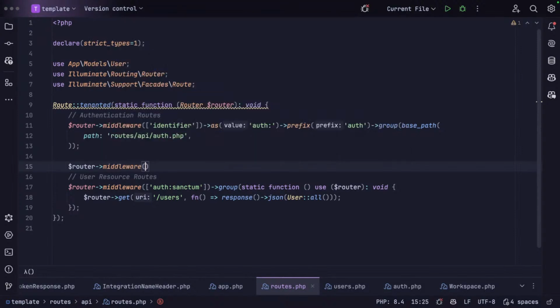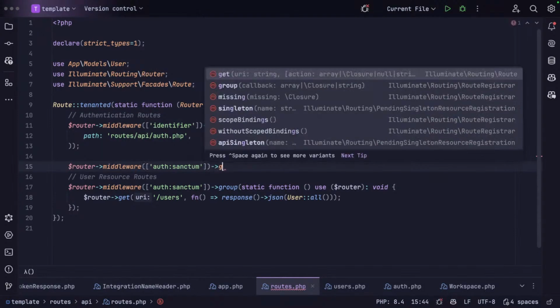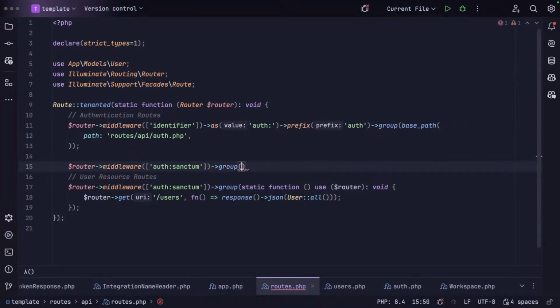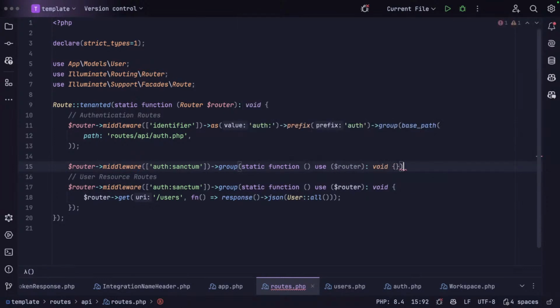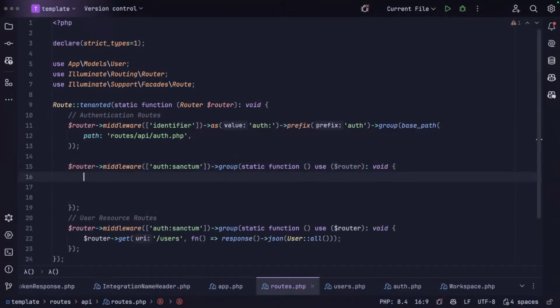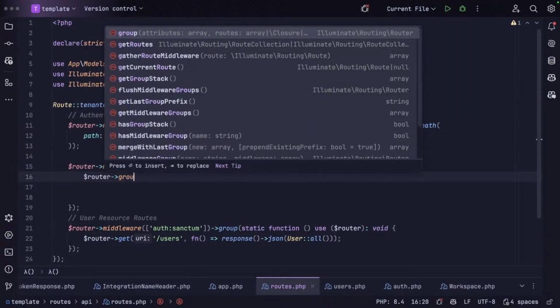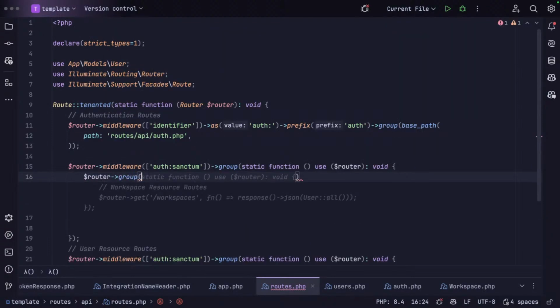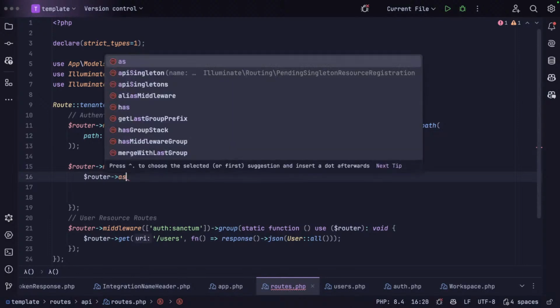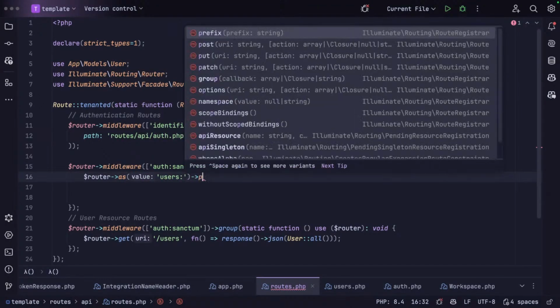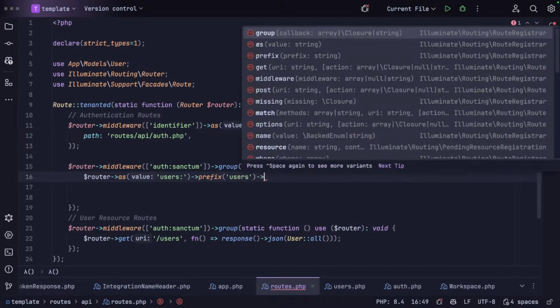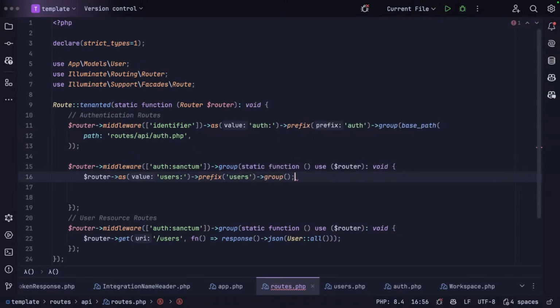what I'd do is do the middleware for auth sanctum. Obviously do the group, static function, use that router, not going to return anything, but then this router, we're going to group by stuff or as users, prefix users, group.